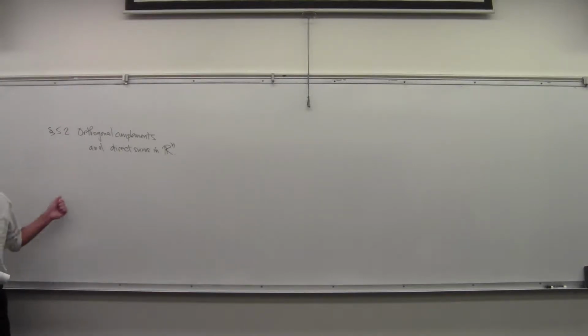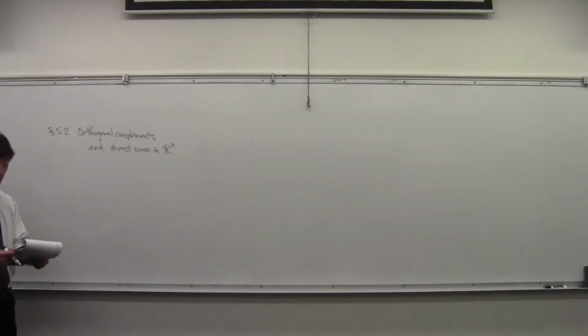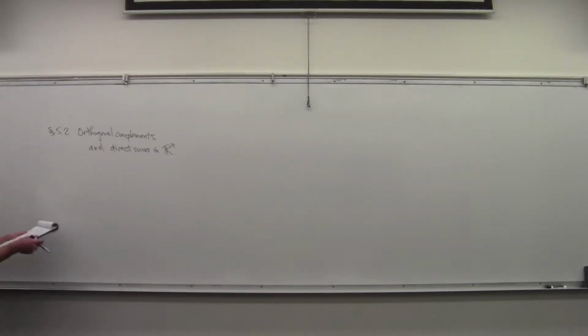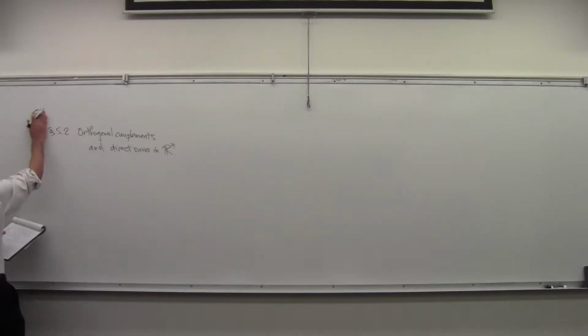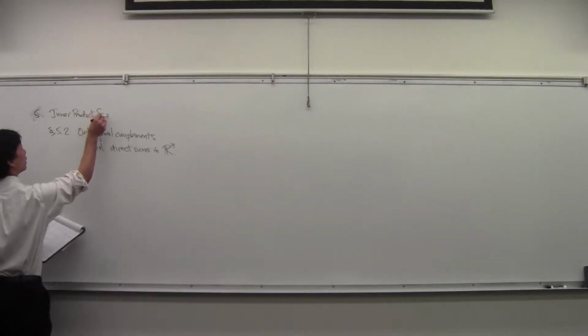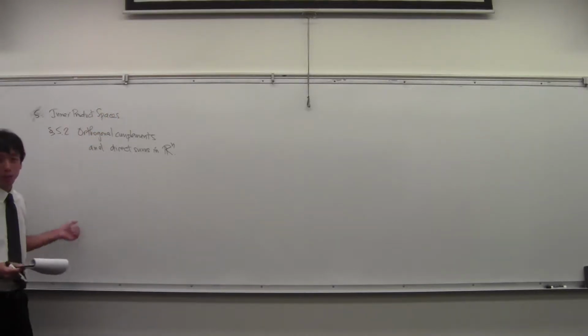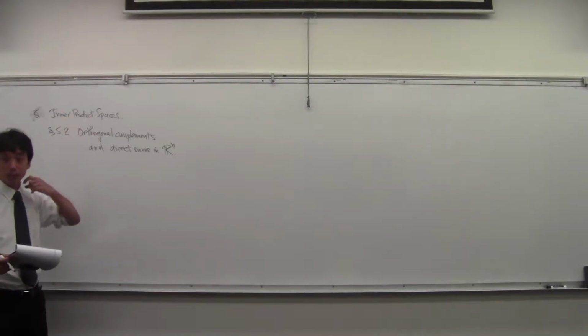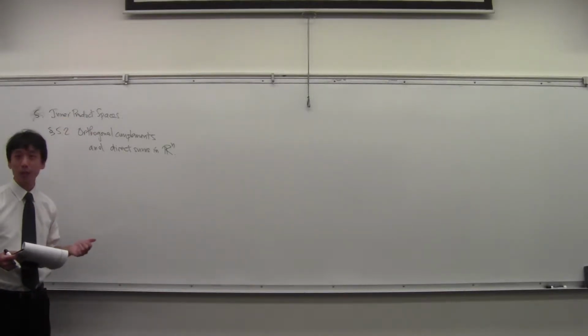Okay, this will be kind of an abstract section, but the stuff that we do here will show up in the later material. We'll need this stuff for later on. Remember this whole chapter is about something called inner product spaces. This inner product is basically a generalization of the notion of dot product.